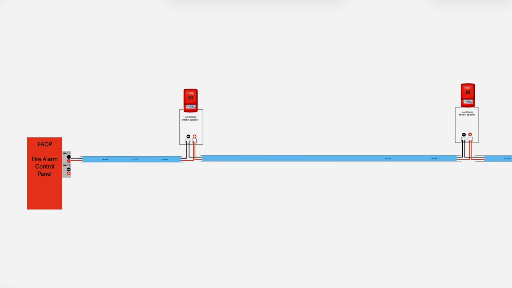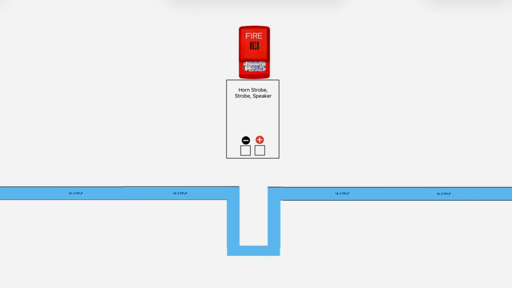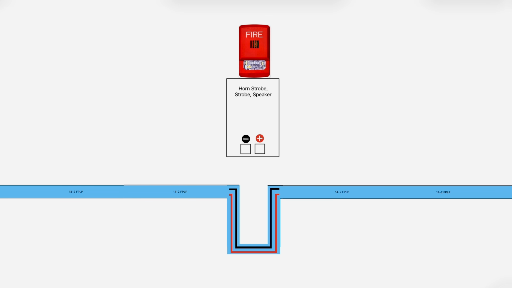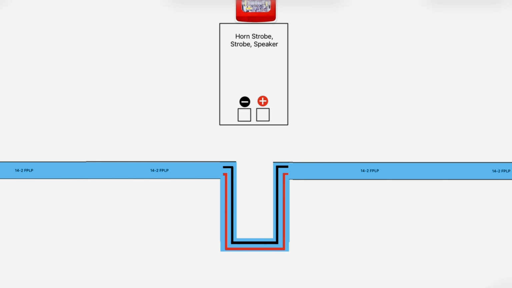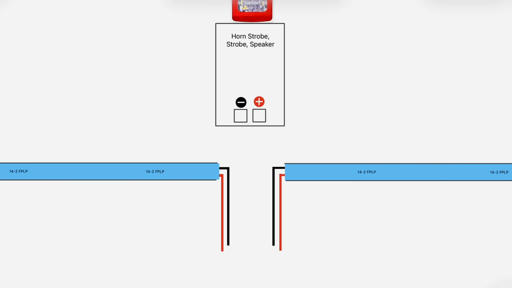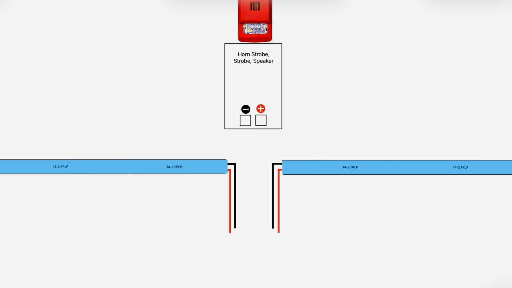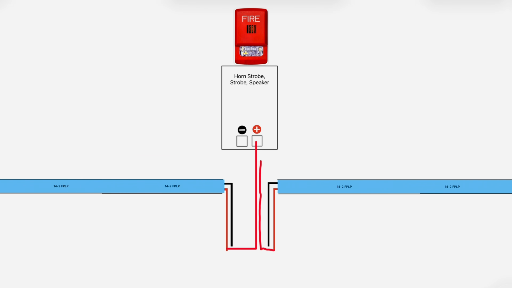We can also see that the NAC device acts as a middleman, completing the circuit where the wire was once a continuous loop. To demonstrate this, let's wire one. For example, let's assume we can see through the cable's sheathing. First, we cut the pulled loop and strip the cable. Second, we land both positive conductors to the positive terminal of the NAC device. Then both negative conductors to the negative terminal of the NAC device.